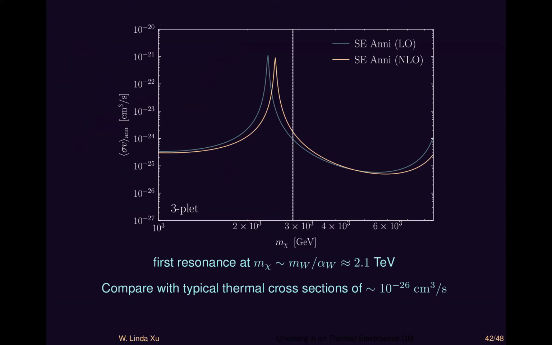The Wino is actually one of the really good examples where this effect is extremely important, and that is fairly well advertised. The thermal mass of the Wino happens to sit pretty close to one of these Sommerfeld resonances. So that means that the present day annihilation, the annihilation that you would expect at velocities of 10 to the minus 3, is significantly enhanced over the thermal velocities, the velocities that set the dark matter abundance in the freeze out process. And that means the present day annihilation, the stuff that you would expect at the center of our galaxy, for a thermal Wino, the annihilation cross section is enhanced about 2 orders of magnitude above what the picobarn freeze out cross section is.